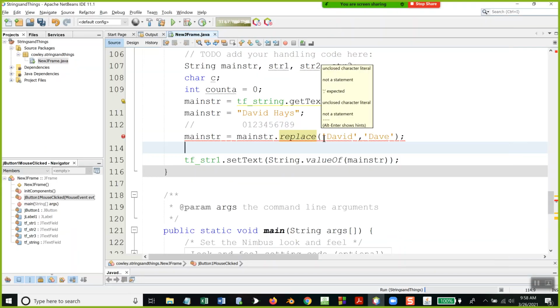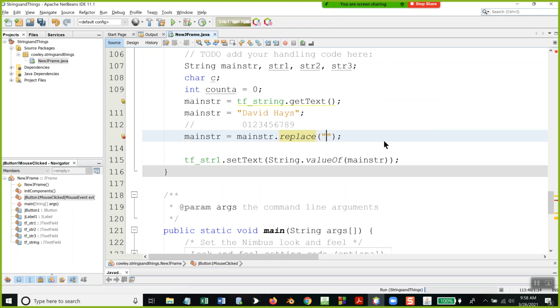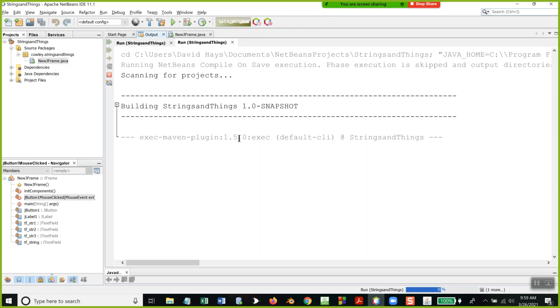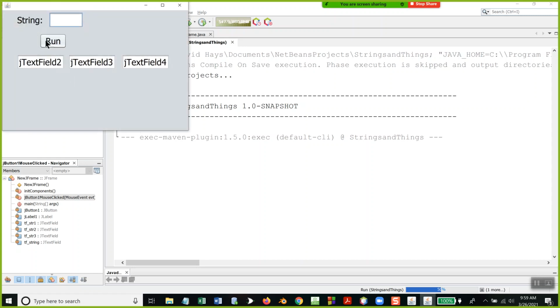What am I doing? Single quote is like a character. Okay. So if I run that then, see, replace David with Dave. So you could write a replace feature where you have a box pop up and they say, what do you want to replace? And they type it in there. In another box, you type what they want to replace it with. And then it goes through and searches through all the text and does all the replaces.